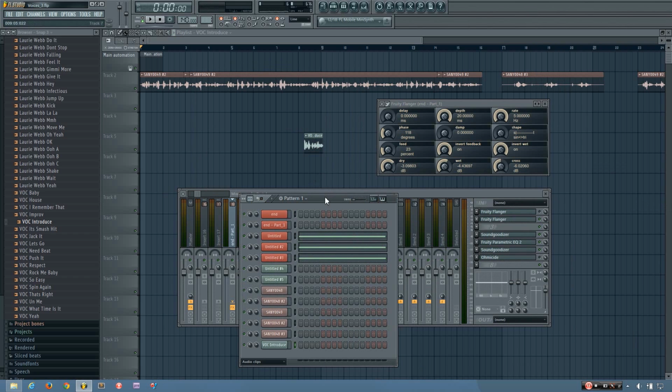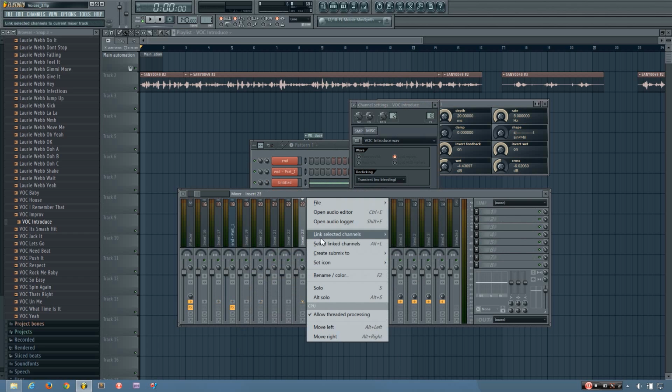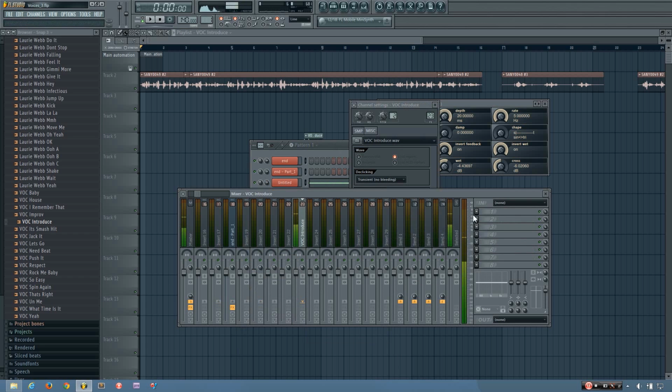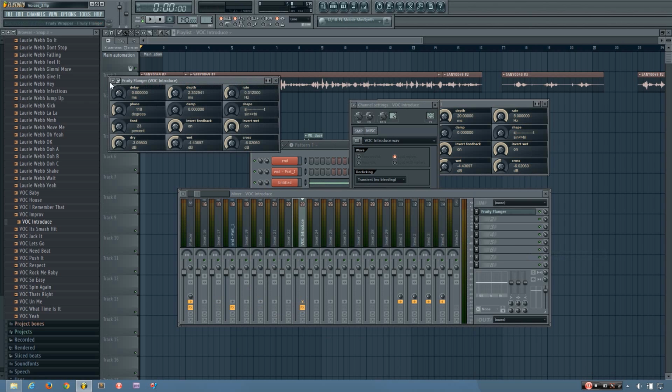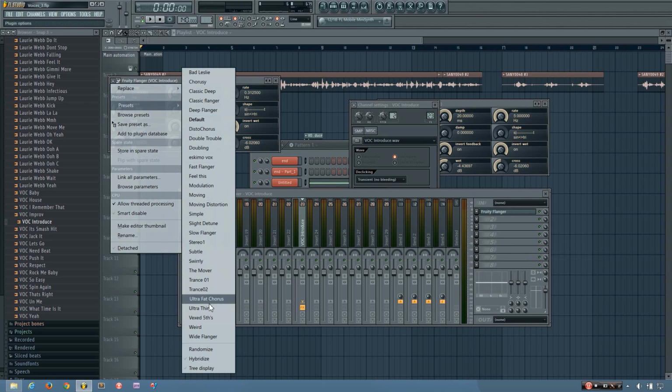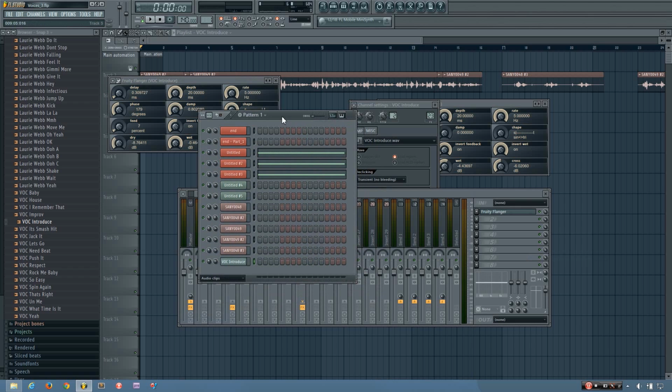But another cool effect that you can do with flanging before I end this video is, the 3D flanger has this preset called Vexed Fifths. And this is a different kind of dark sound that might sound really good on a female voice or like a kid's voice.